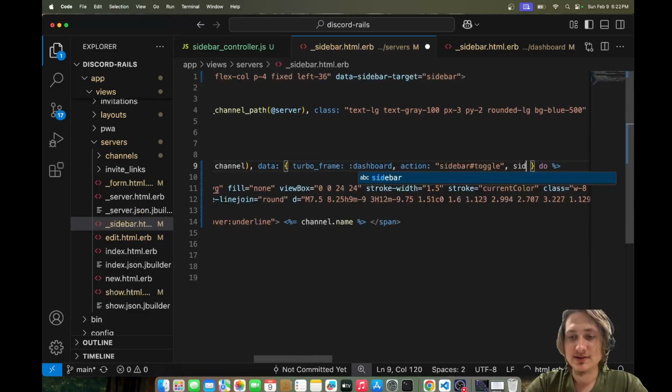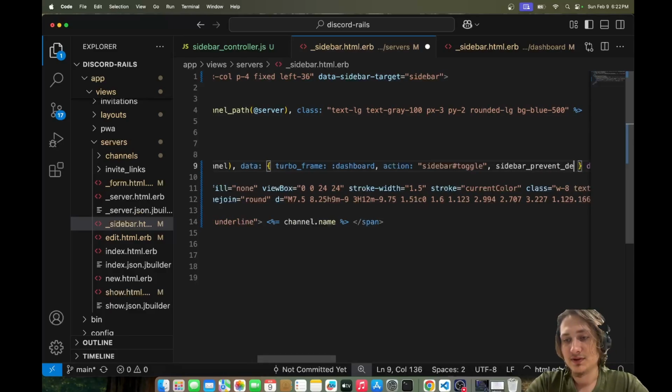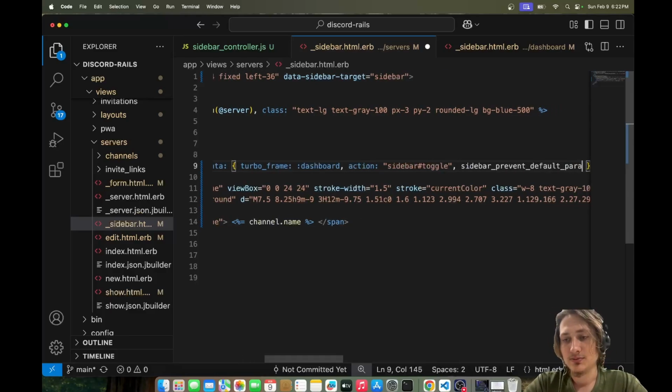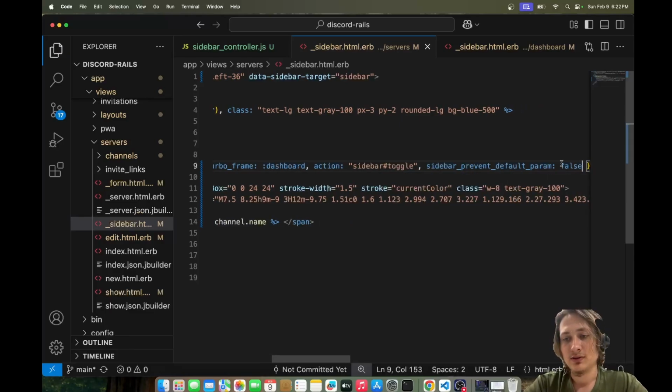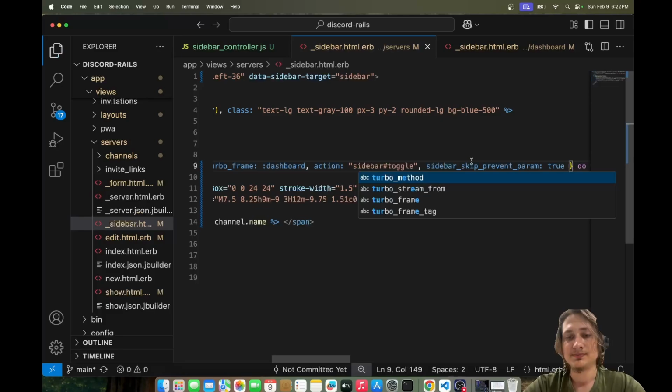To do that, we can say sidebar underscore, then the name of the param. So let's say prevent underscore default param, and we'll set this to false. Or how about I call it skip prevent param, and I'll set this to true.